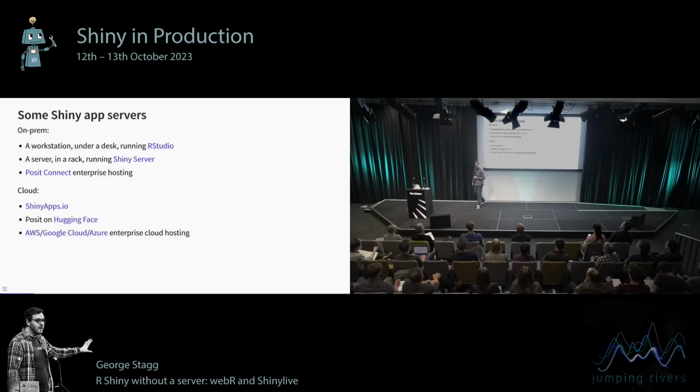There's also cloud hosting. And this is a similar story. You could start by servicing a few users on ShinyApps.io, and there's a free tier that can service certain numbers of people. And as you get more enterprise, there's now POSIT on Hugging Face available, and then there's the big cloud services like Amazon, Google, Microsoft. Now, what you find is that generally people will fall into two camps. Either they'll be a very casual user with very few end users using their app, and they can usually get away with something like Shiny Server, or ShinyApps.io is very popular.